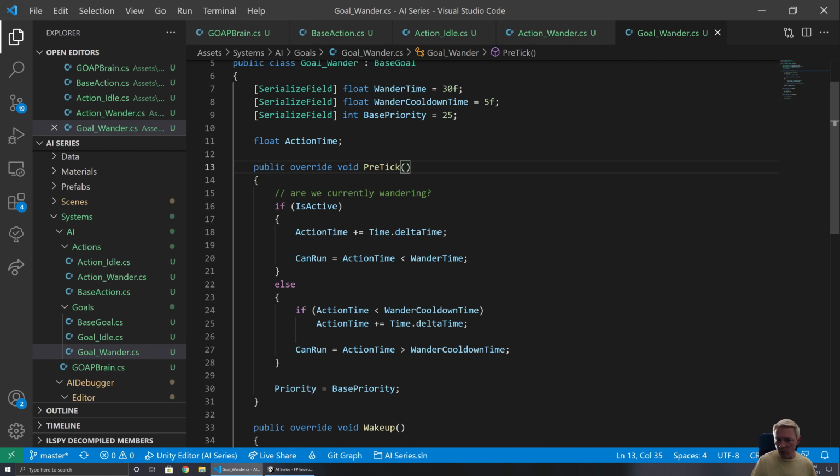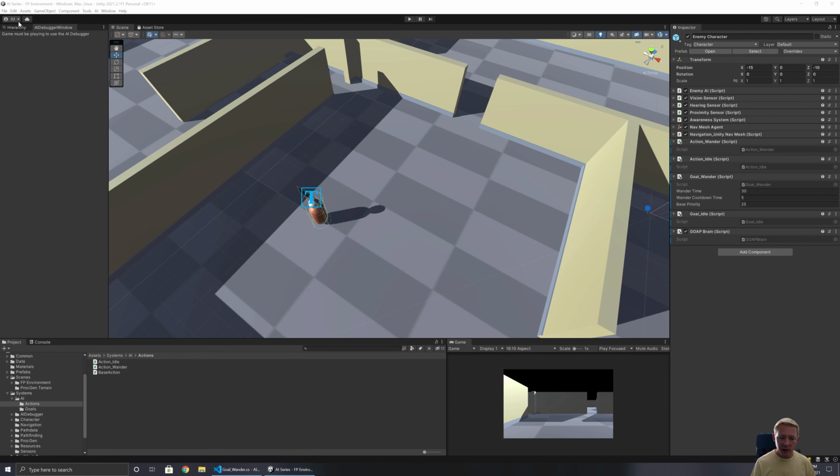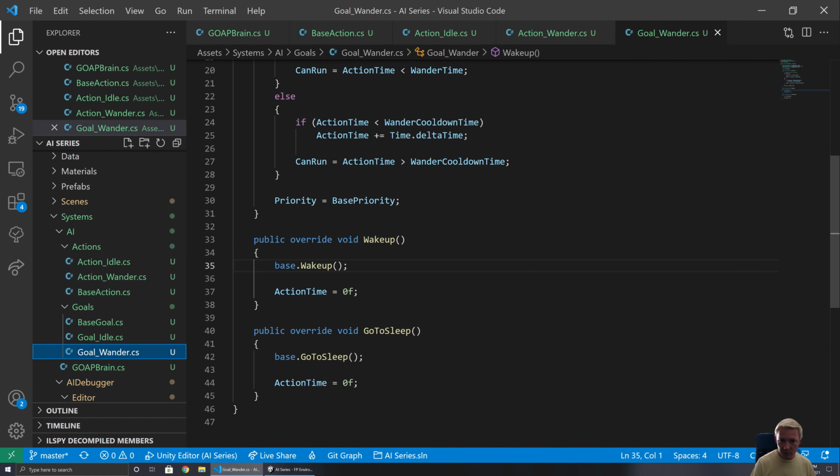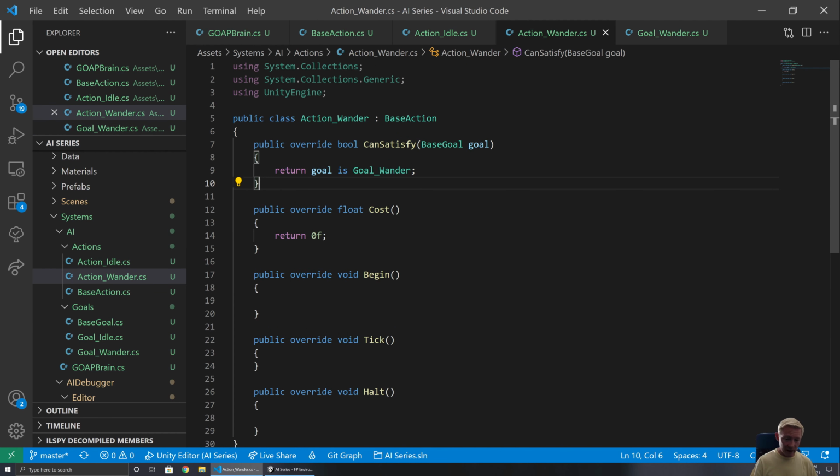So that's something where a setup for displaying some extra information could be useful. So now that we have our planning happening, we know the selection of actions is working, we've got our debug info there. What we want to do is get our wander action actually happening.